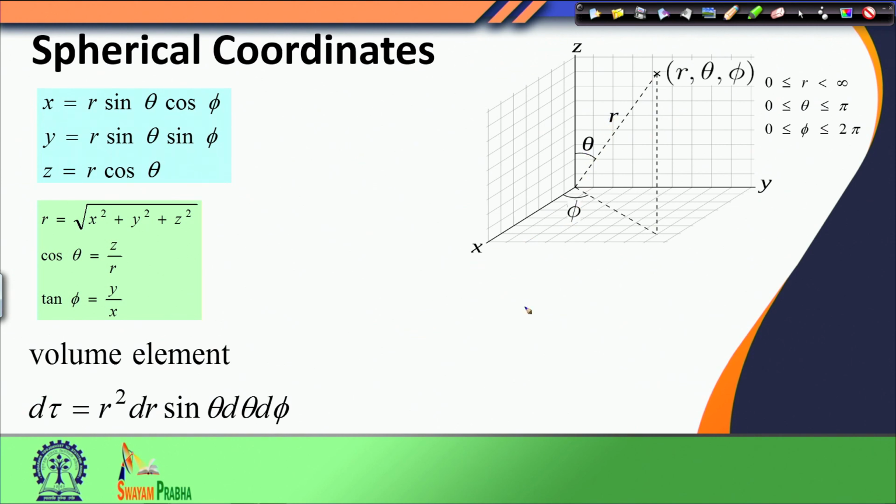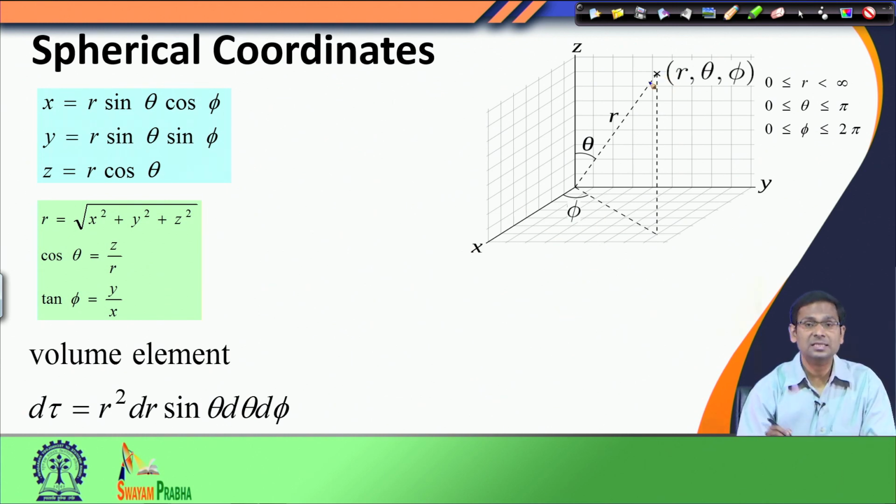Using these three coordinates r, theta and phi, we can define the position of this point in spherical coordinates. We call this the spherical coordinate system because for a given value of r, if we plot the graphical representation of this coordinate system, we would get a sphere. The possible values of r, theta and phi are shown here. r can go from 0 to infinity, so this simply indicates the size of the sphere, the radius of the sphere.